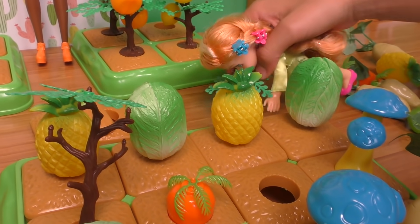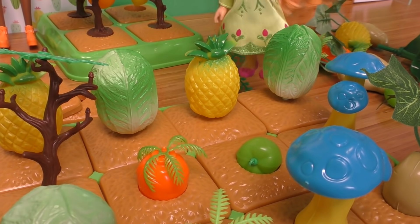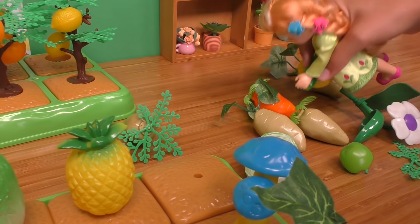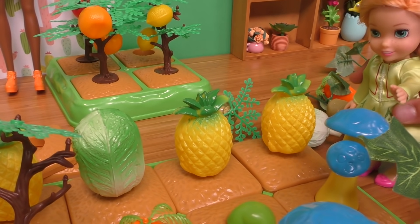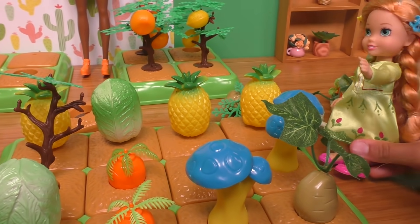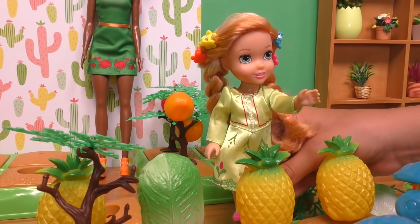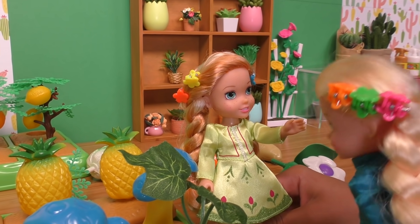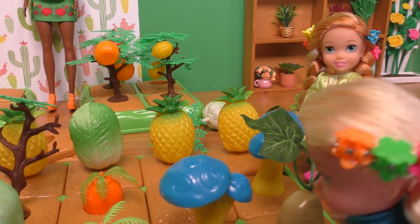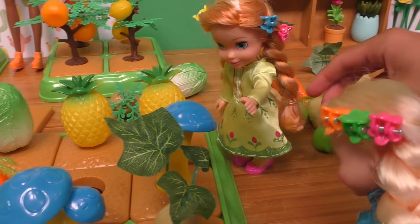I don't like that — I think a green apple should be there. A green apple? Anya, no! Well, I think it's better this way anyway. And I don't like this lettuce. Let's add another pineapple — more sweets! Anya, stop messing up my garden! It was nice the way it was. Well, I like it better this way. See? Pineapple, pineapple, lettuce. Not lettuce, lettuce, lettuce! I don't like that. It was my design and I made it first!